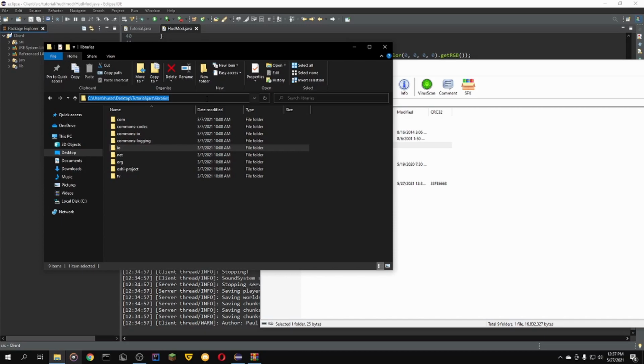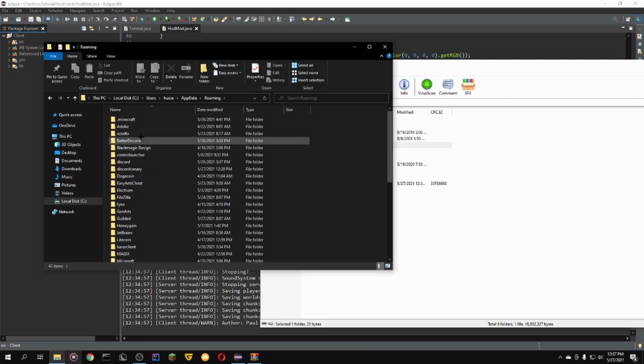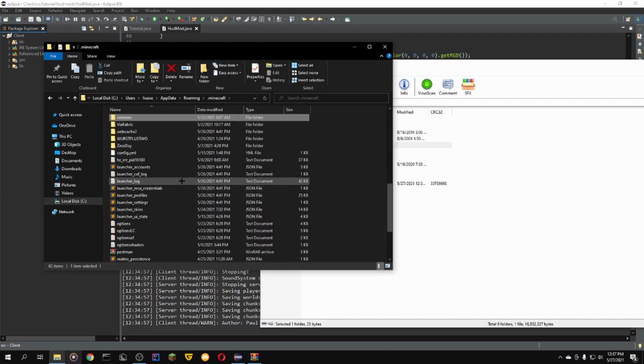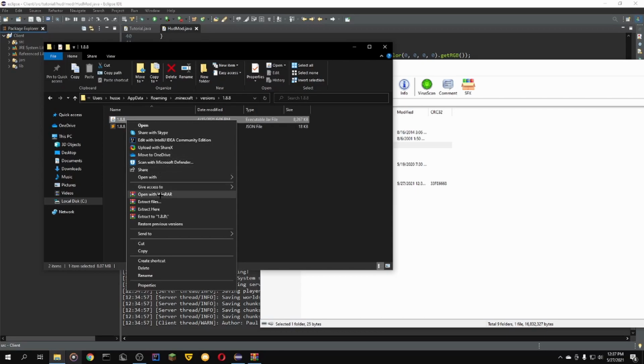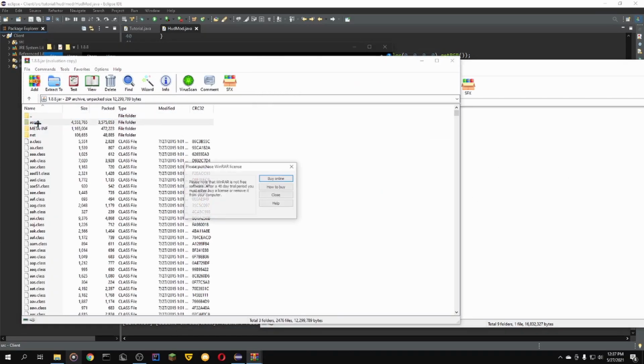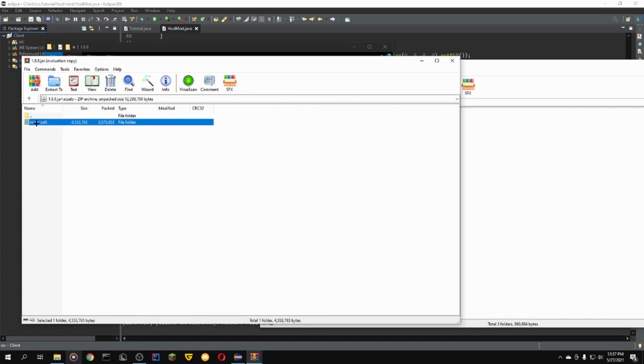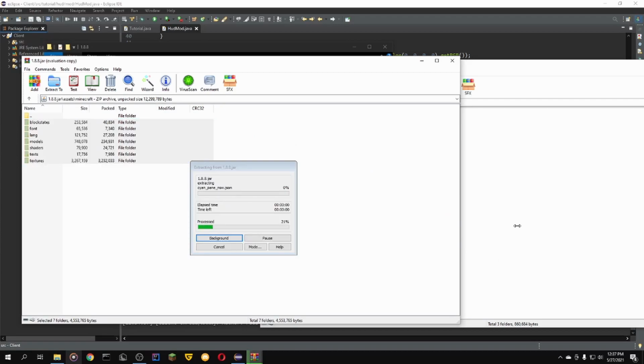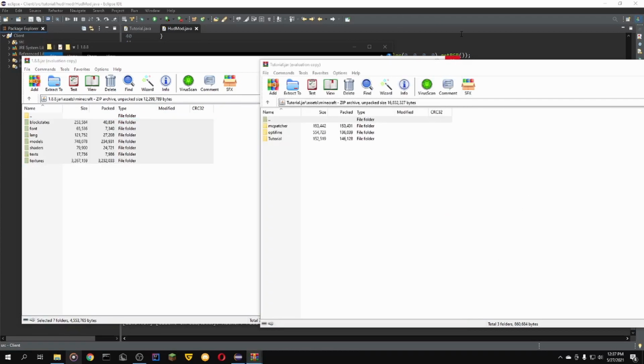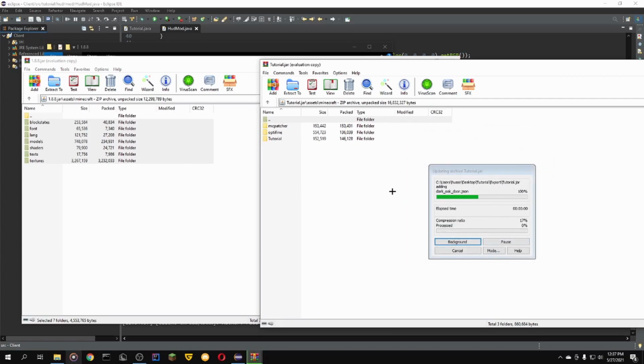We're gonna want to go into your app data folder and go into .minecraft. Go to versions, 1.8.8 or whatever version you're running this in, and you're going to want to just go into assets, Minecraft on both of them, and you're just gonna want to drag all of this into here. You can also technically use a different texture pack. If you wanted to use your custom texture pack only in your client, you could just put the assets in this folder and it would probably work okay.